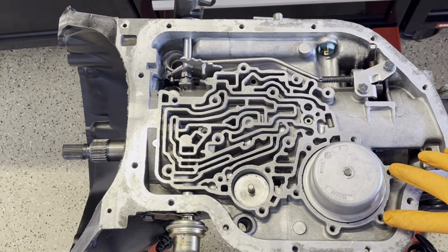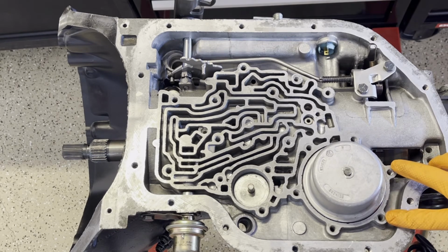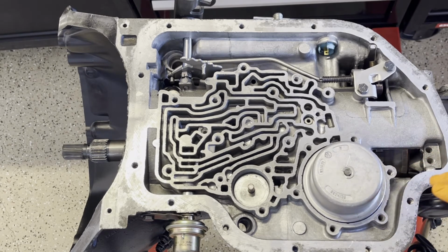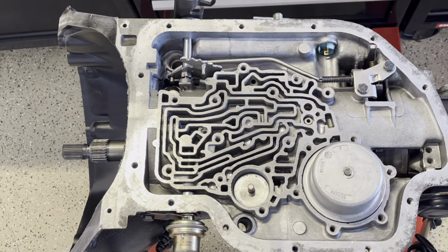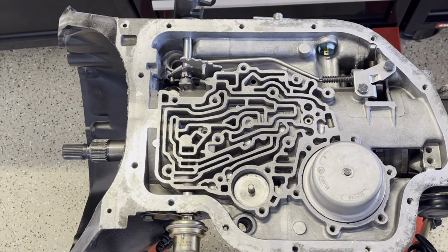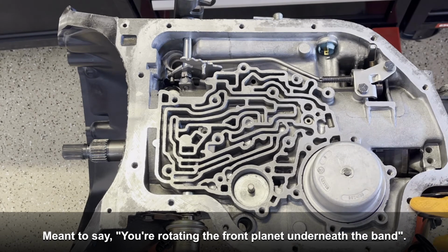Then you're going to look at the distance between the case, between these two bolts, and the top of the servo radius here. What you're looking for is roughly between an eighth and a quarter of an inch. I think his instructions are 175 to 200 thousandths. Strictly speaking, he has you do this with the gear train installed, but nothing else. And he'll have you spin either the sun gear shaft or the intermediate shaft so that you're rotating the band until this is fully compressed and you can't rotate it anymore, and then you take your reading.